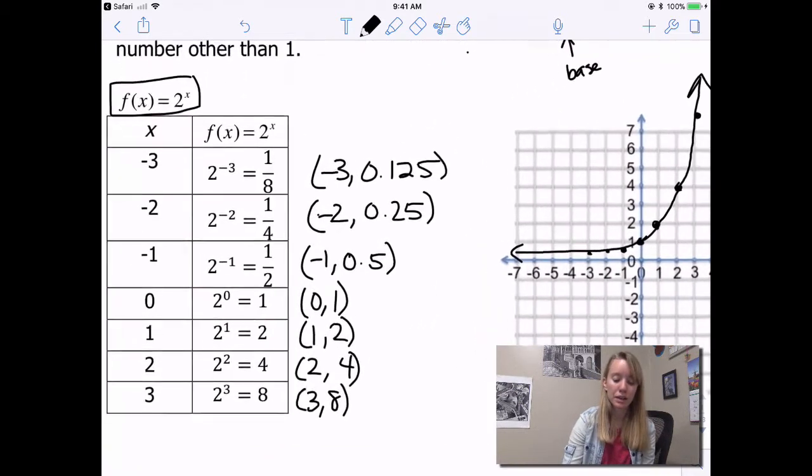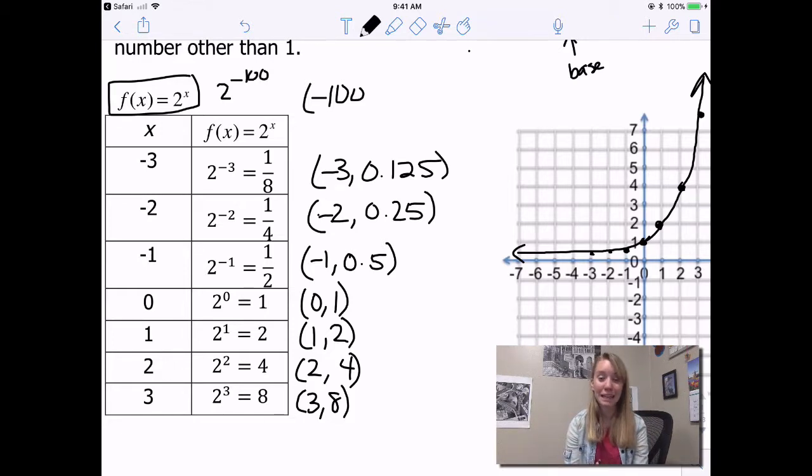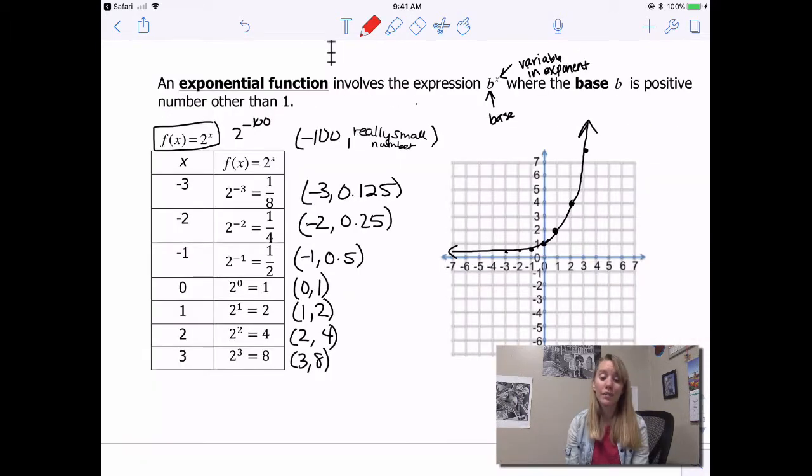If I think about it, it's because if I plug in even very large numbers like negative 100, I'd be taking 2 to the negative 100, which is 1 over 2 to the 100. 1 divided by anything is never going to be 0, so I'll have just a really small number. This is so special, in fact, that we are going to draw a little line right here at the x-axis. You can think about it kind of like a force field. It's a line that our graph is going to approach, but it's never actually going to hit. We call this an asymptote.